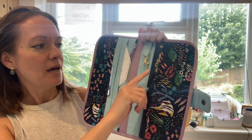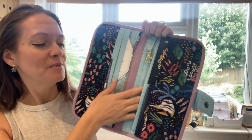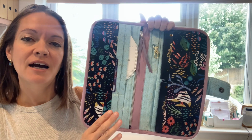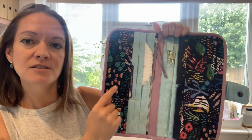You get some passport pockets here, some additional pockets here. I put my car hire documents in there maybe. You've got a lovely zip pocket over on the other side for keeping anything precious safe. You could pop your phone or your coins in there maybe. Some credit card slots here.